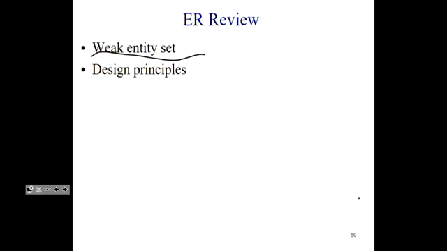So often, even if you have some unanswered questions, when we get to the next topic and we talk about how to translate this ER diagram into something that the database understands, a lot of these questions will get answered. So even if you have some lingering questions, ask me now. But if some aspects are still fuzzy and they don't fully make sense, we'll come back to that later. Yes?